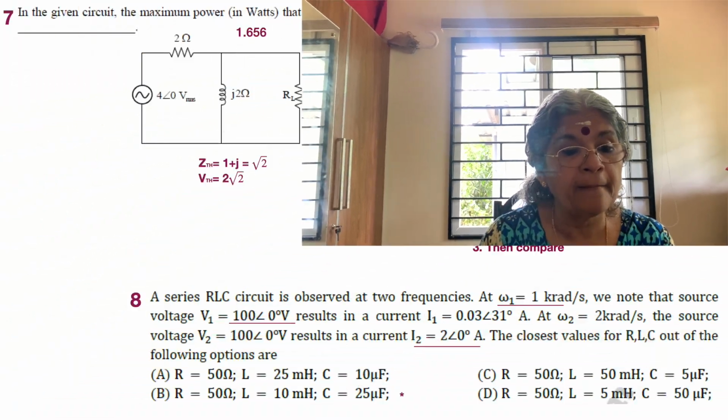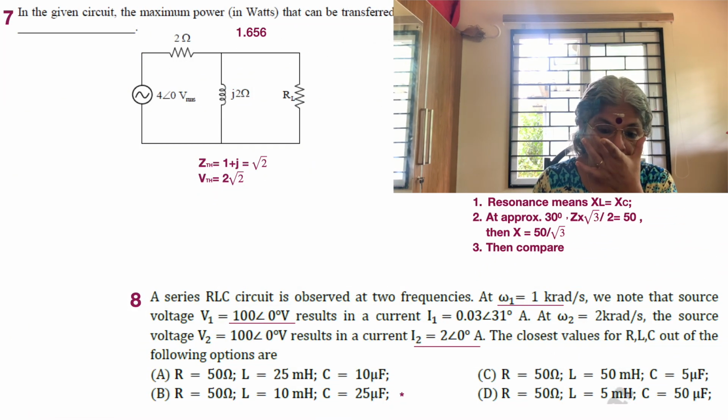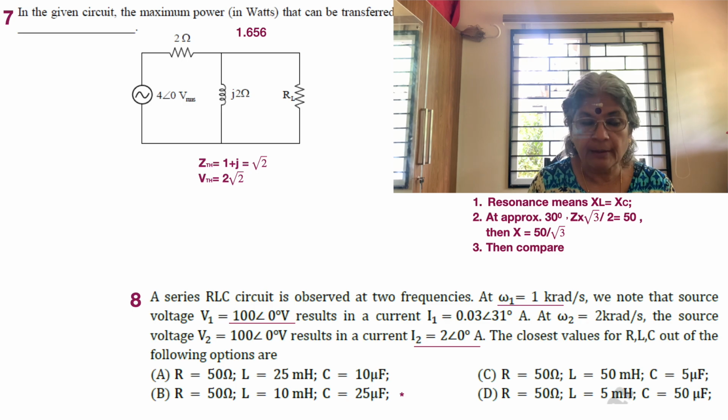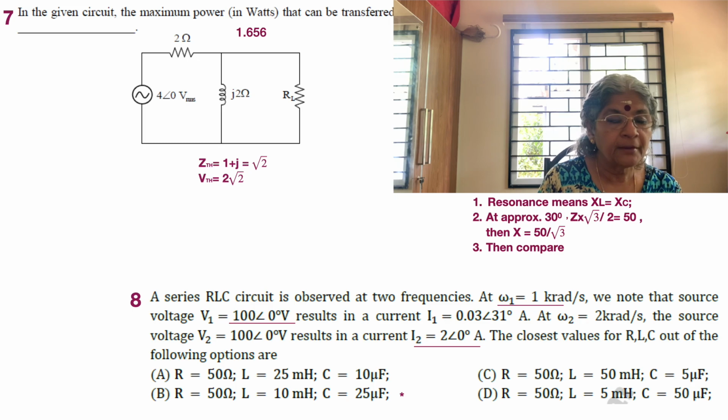Let's take case A, where for 1000 radians per second, XL is equal to 25, since 25 millihenry becomes 25. And XC becomes 10 raised to 6, that is for micro, divided by 10 and another 1000, so it's going to be 100. So 100 minus 25 is 75, too big. Of course capacitive reactance is predominant, but 100 minus 25 is going to be 75. We want a value near around 30, rather a little below 30.